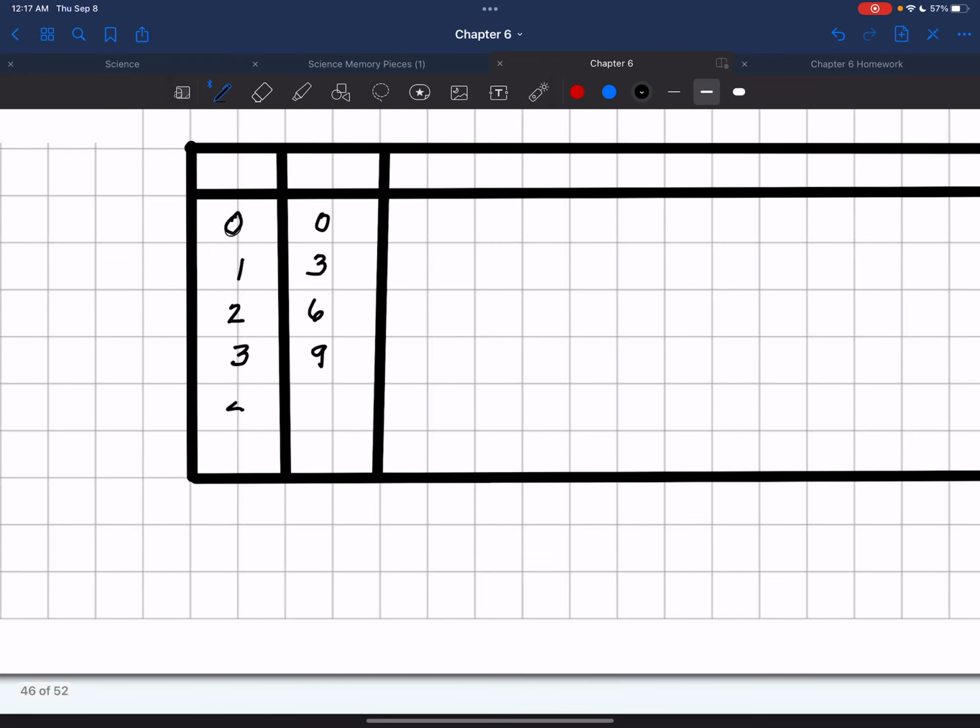Okay, first thing we want to check is whether or not they are consecutive. The X's are consecutive, and they're all different. Okay, so here come the consecutive differences at the first level. And this looks linear, so I think we're going to be okay right here. 3 minus 0 is 3. 6 minus 3 is 3. 9 minus 6 is 3. 12 minus 9 is 3. 15 minus 12 is 3.